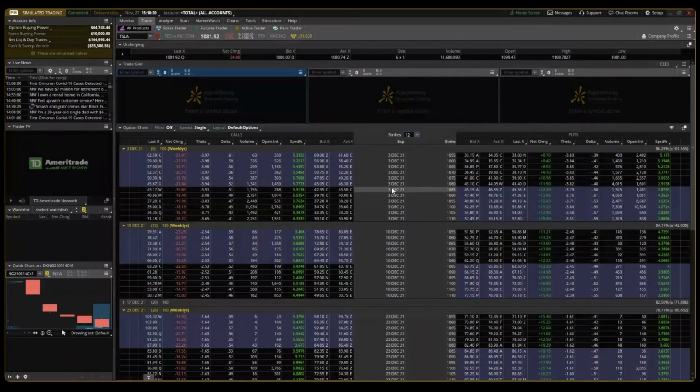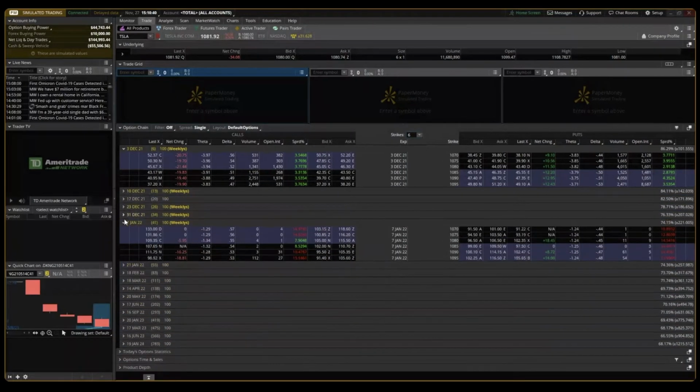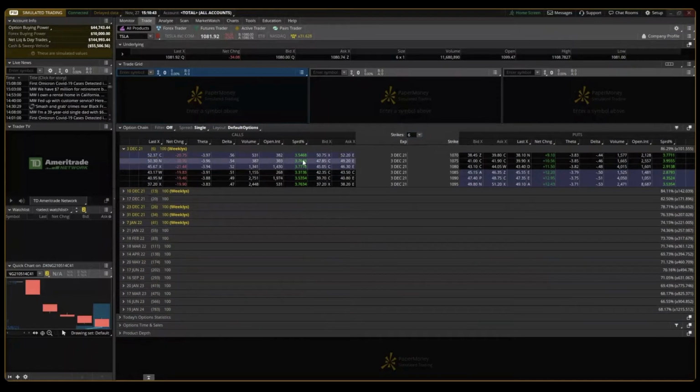One of the ways that I manage my risk is I want to look at the first six strikes. So let's knock this down to 6, and we'll minimize all these other guys here. I'm looking at Tesla. Obviously, the market's closed right now, but the strike price is around 1080. It traded 1081.92. 1085 is the next one displayed, then 1090, and so on. So I want to cast my eyes on this.